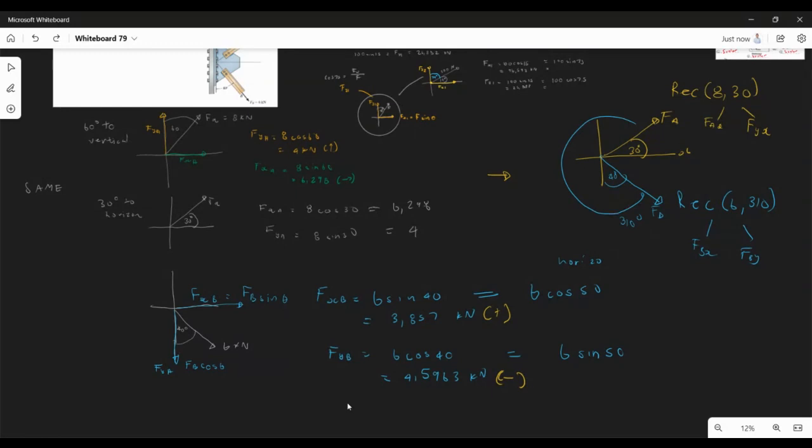Guys, the lectures work hand in hand. Each section is talking to each other. Sir, does the direction depend on the person? No, the direction is absolute. It has a particular sign. It's not depending on the person. We'll see with the resultant. Otherwise, the resultant will be incorrect. FBX must be positive. FBY must be negative.